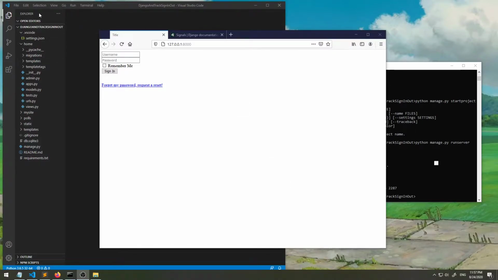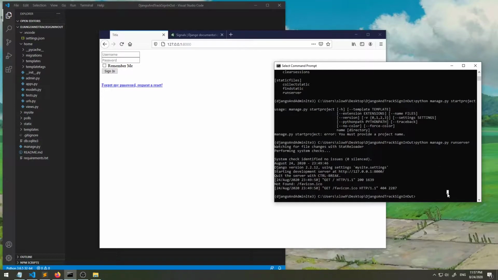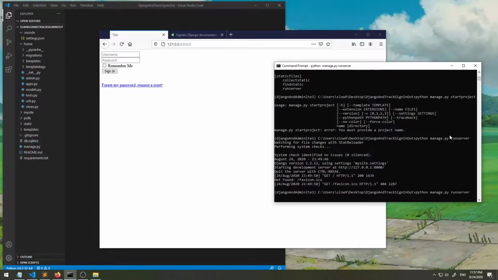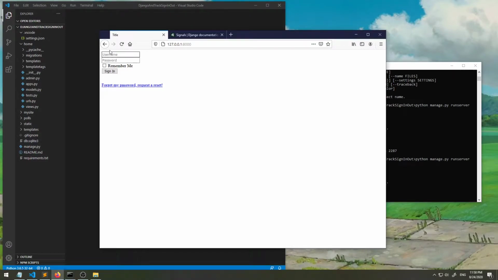First of all, I have my project set up, so let's make it run. manage.py runserver. Let's have a quick look at what we have at this point. We have a very basic login page.